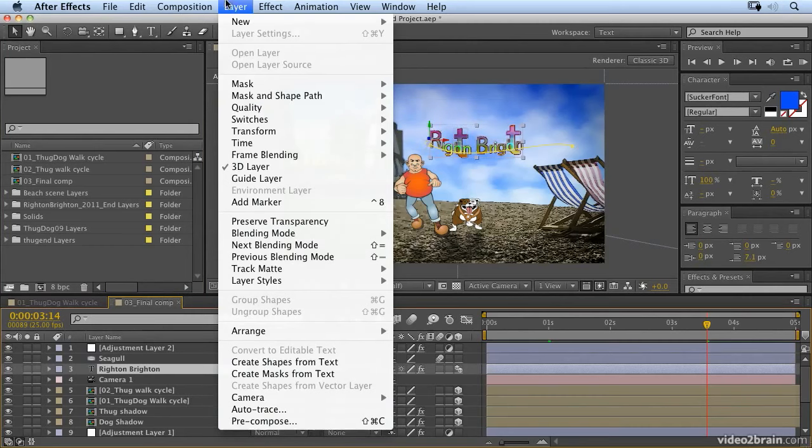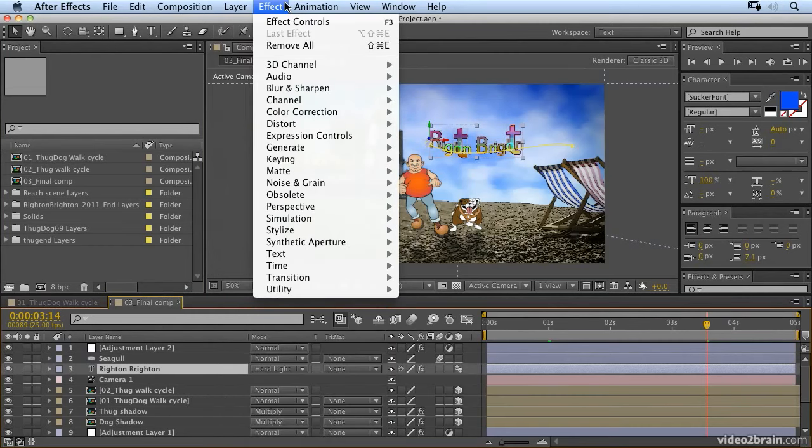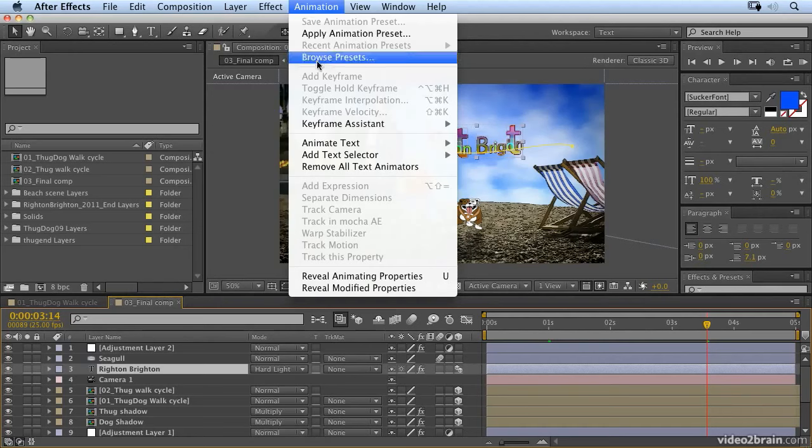So if you can't see what you're looking for highlighted correctly in these menus, just make sure that you have the correct items selected. In order to get access to most of the animation controls, I would need to have a keyframe selected. So that's a little bit about things that can trip you up when you're working in After Effects. There may be a few more which we'll go through in the following tutorials.